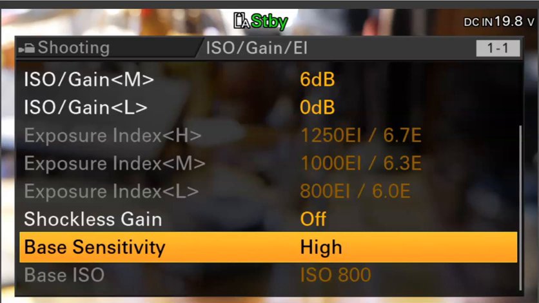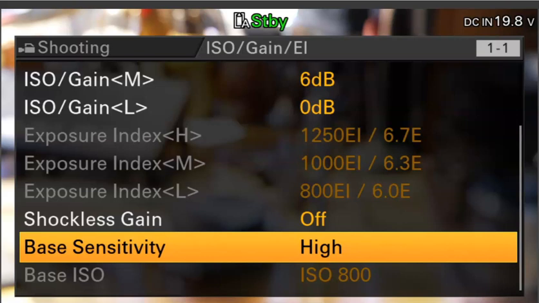So it's about 6 stops more light that you have coming into the camera when you're on high, which makes this an extremely easy to use low light camera. Probably one of the best low light cameras I've ever had. So we're going to be shooting inside in week 1 and while you're testing this out and setting up. So we're going to have this on high just to give you an idea.